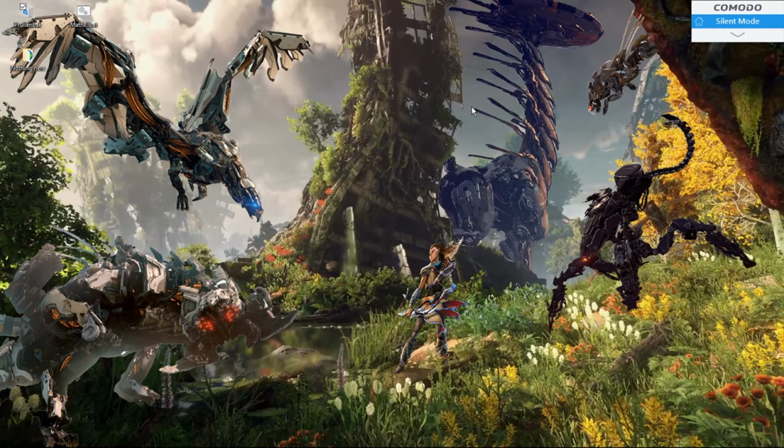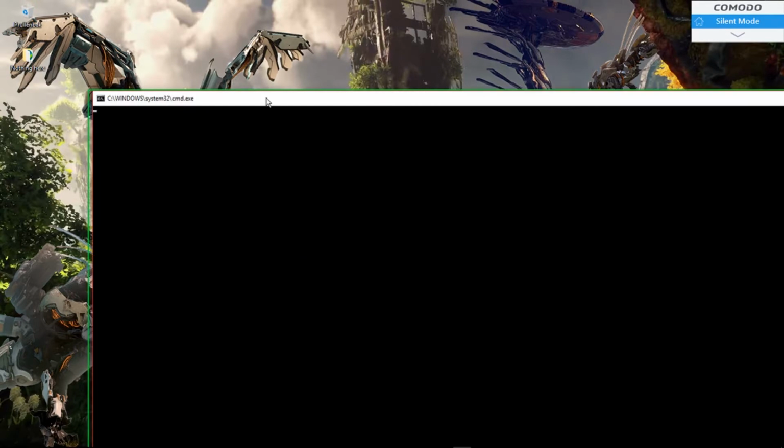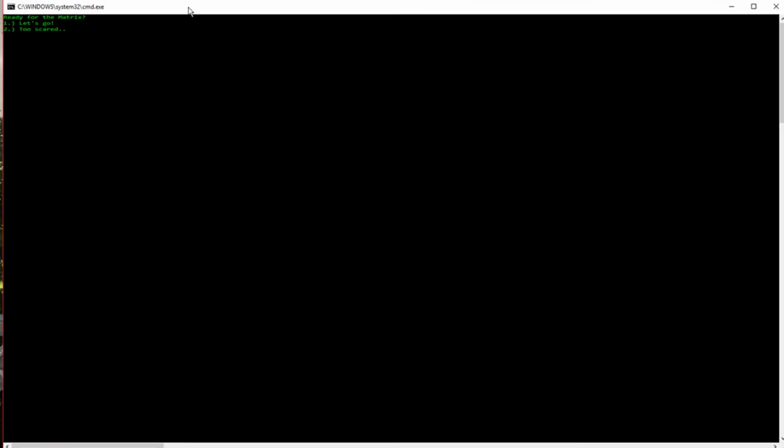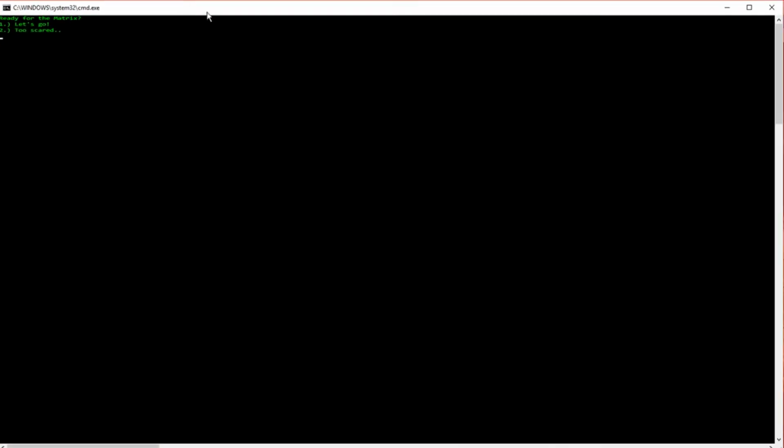And today I'm gonna be showing you how to make your own game, kind of. You can call it a game, yeah, in command prompt. So what I did, I already made a little game kind of thing. I'm gonna show you what it is. It's called Matrix, just because I put the Matrix effect on the end of the game, which I also did a tutorial on how to do. It's fairly simple. So, ready for the Matrix?